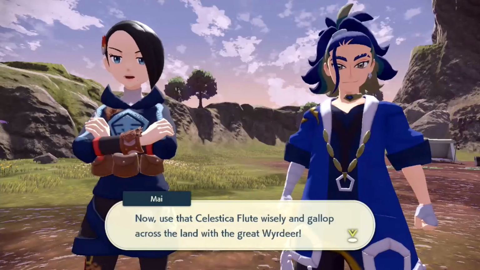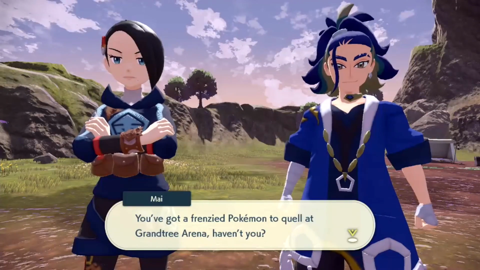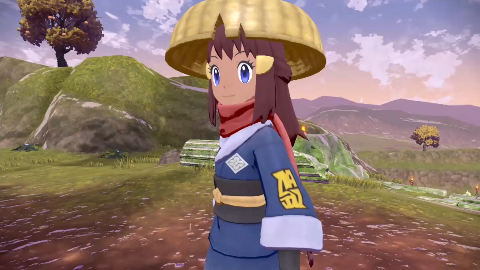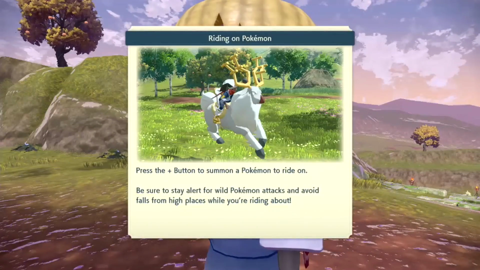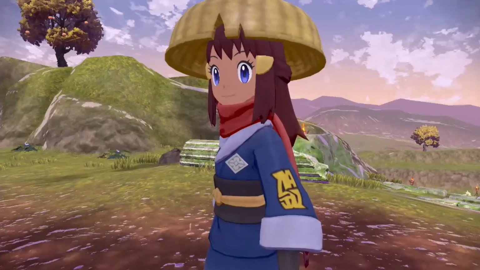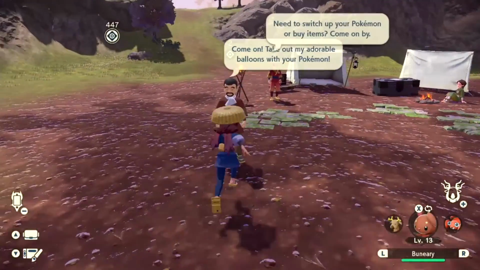Okay. Now, use the Celestica flute wisely and gallop across the land with great Werdir. You've got a frenzy Pokemon to quell in the Grand Tree area, haven't you? With Werdir, you can gallop across field lands in no time. Okay. Cool. Press the plus button to summon a Pokemon to ride on. Be sure to stay alert of wild Pokemon attacks and avoid falls from high places while you're riding about. And apparently this guy needs something.